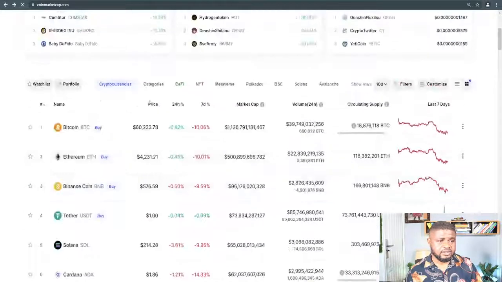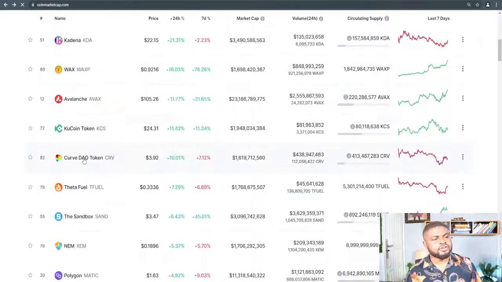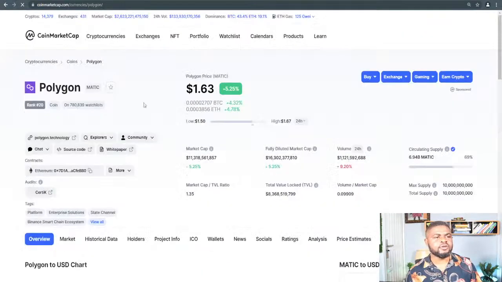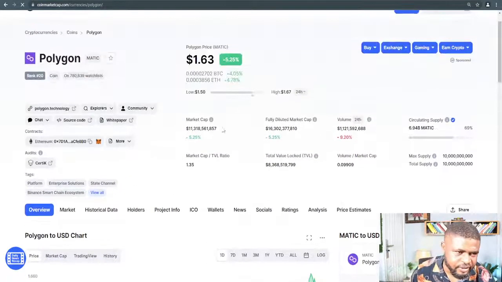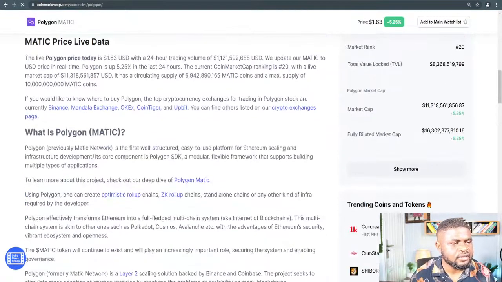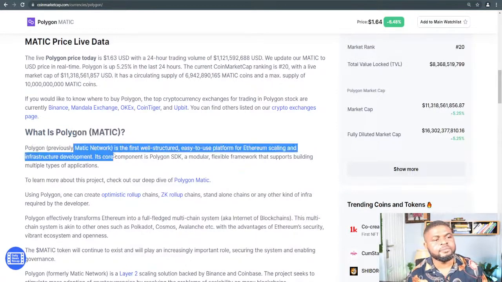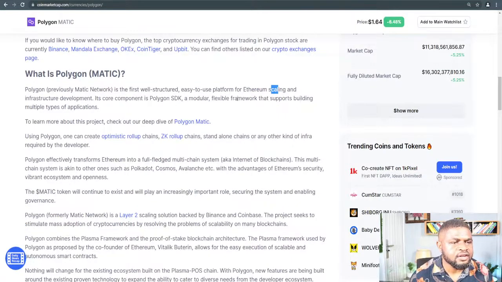Let's have a look. Sorry guys, we need to have an informed decision to help us going forward, right? Okay, Polygon MATIC. I'm trying to get what they rebranded. I think it's Polygon Network. They rebranded from one name. Okay, all right, previously MATIC Network. Polygon, previously MATIC Network, right? And of course scaling and infrastructure development. All right, are they not standalone? I don't know if that information is here.